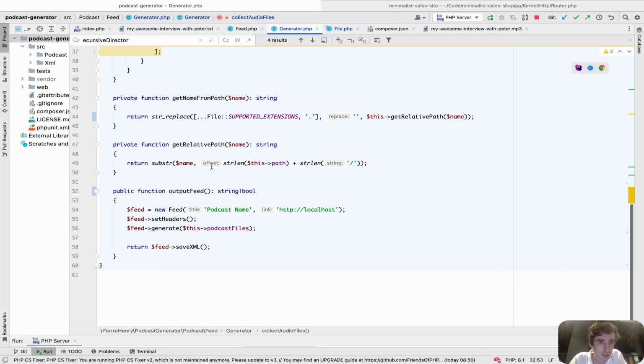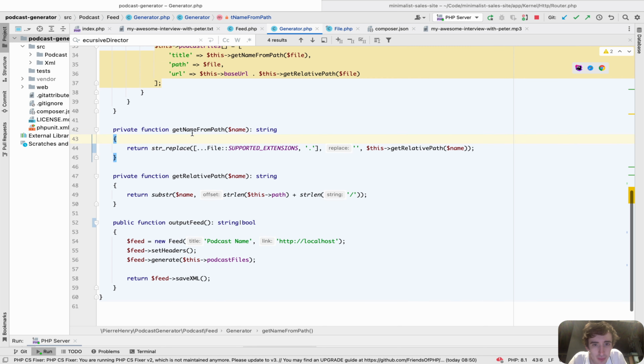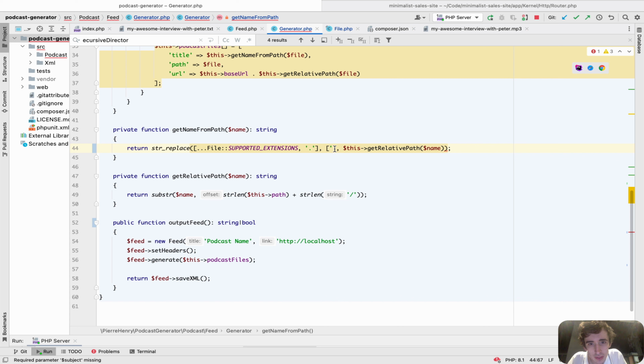Actually the dot will be an empty space as well, and here we do this one, hyphen, and it will be an empty space.